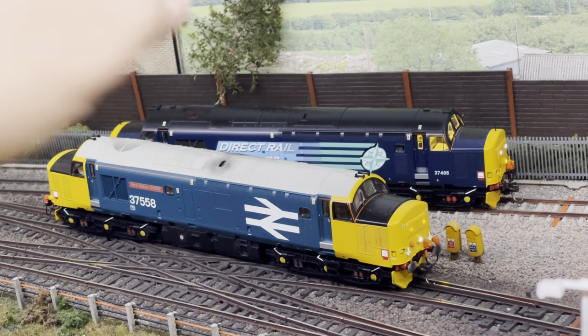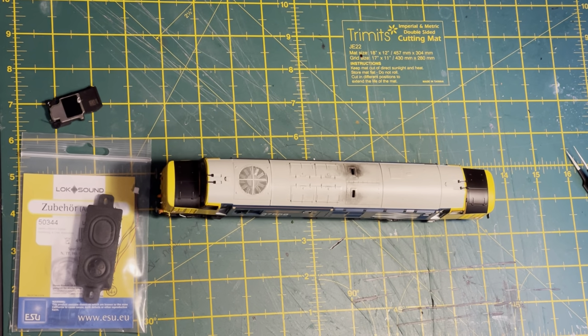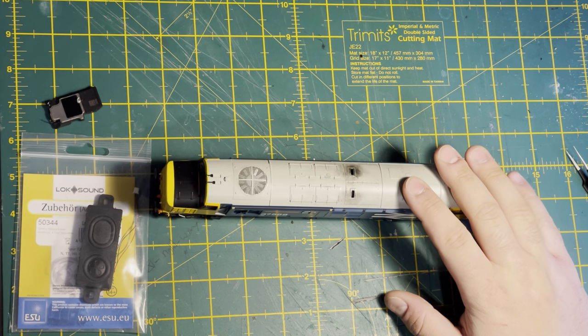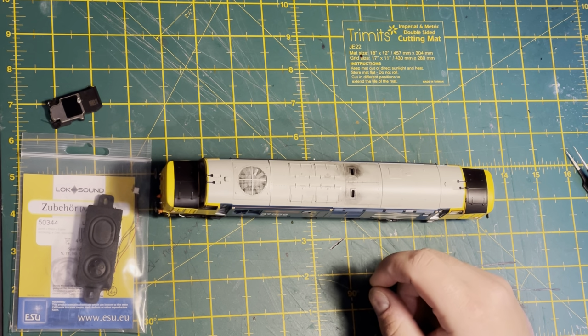But yeah, so let's rip this apart. I'll stop blabbering on. Here we go. So here we go then on the workbench. We've got Richard's nice Bachmann 37 here. As I said, completely bog standard other than it's got a Loksound V4 with a twin iPhone speaker setup.